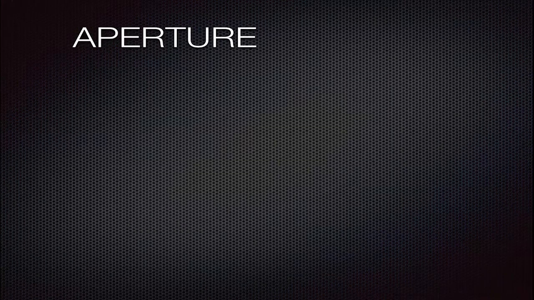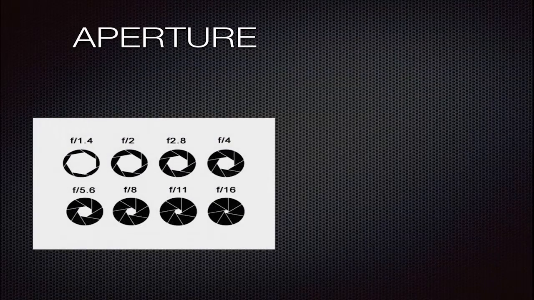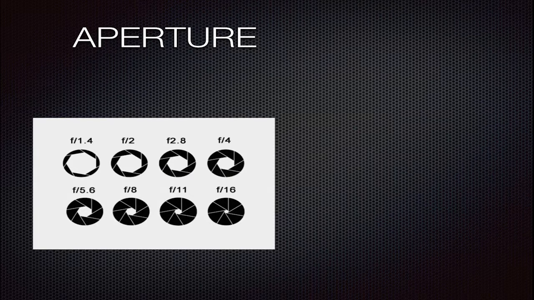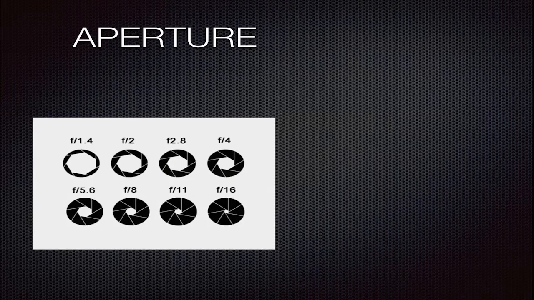Let's talk about what I consider the most important aspect of the exposure triangle: the aperture. What does it control and what does it do? Here we see inside a typical lens — the openings are expressed in what we call f-stops. F1.4 being the most wide open, and F16, F22, or F32 being closed down. Your lens may have a different sequence of numbers; the intervals will be the same, but your lens may only go down to f5.6 depending on the quality of the lens. A very fast, expensive lens will be an F1.4 to F22 lens. It's important to note that the smaller the number, the larger the opening in your lens.